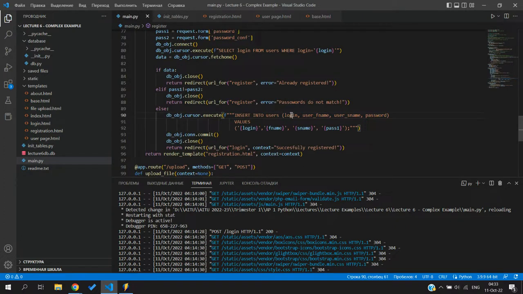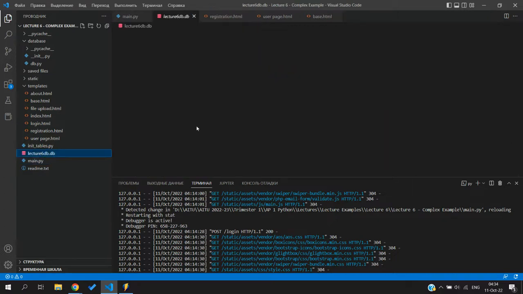I'm providing a login, user F name, user second name, password, and the corresponding values. I'm sending this query to the SQL server, and after that I'm going to commit these changes to my database. If I don't do commit, this is not going to appear in my table.